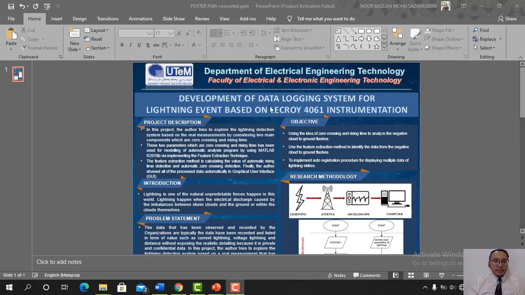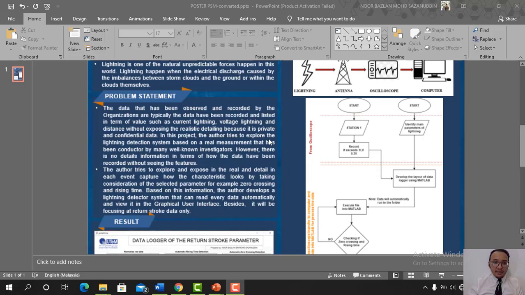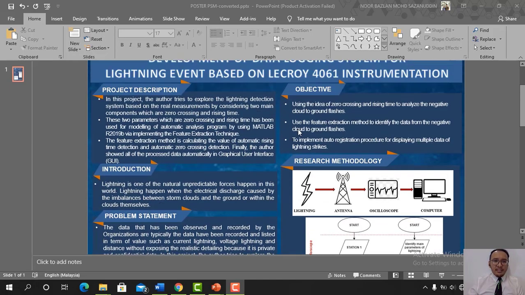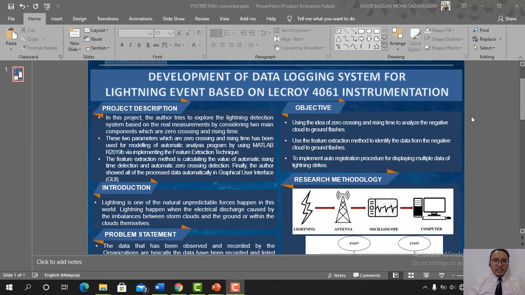For my project description, I need to explore the lightning detection system, based on real measurement by considering two main components, which are the zero crossing and the rising time.